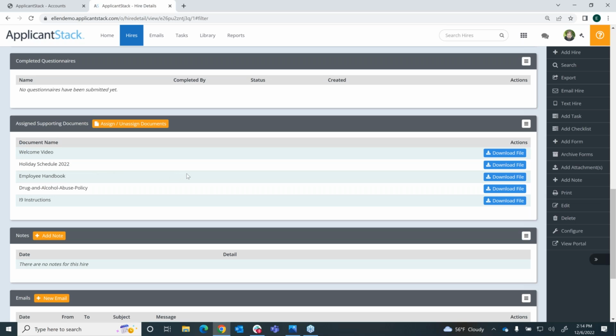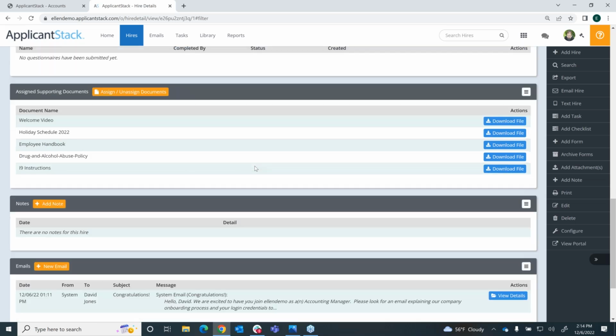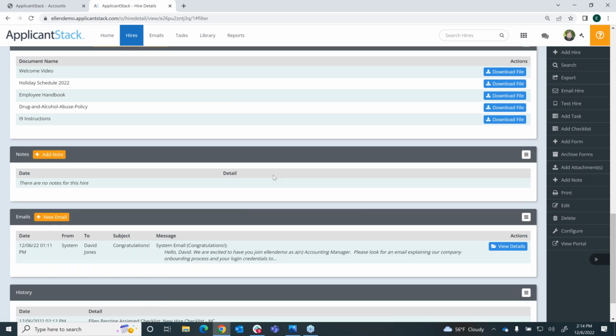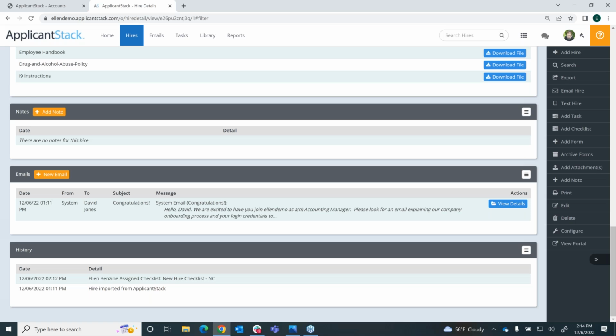Again, supporting documents don't require signatures, dates, or answering any questions. They're informational documents only. ApplicantStack users can add a note, which is a free-form field. And of course, ApplicantStack automatically creates an audit trail of all communication and all activity that is done within the new hire record and with the new hire.